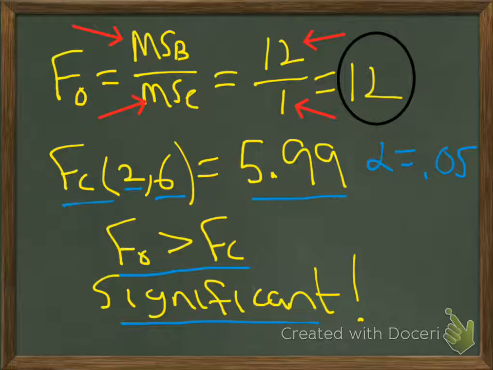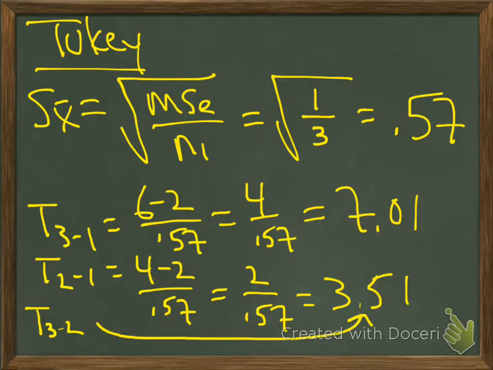the groups have significantly different means, but the other 2 don't. So you got to take it one step further to figure out which group means are actually significantly different from each other. And to do that, we do a Tukey test. A Tukey test is basically like a t-test, but it takes into account how many groups are being compared.